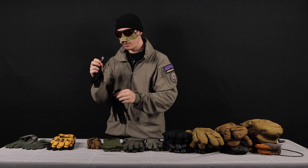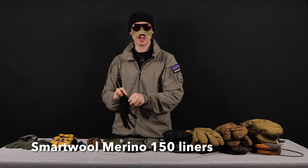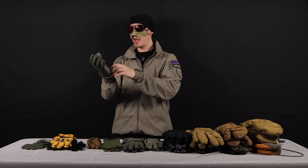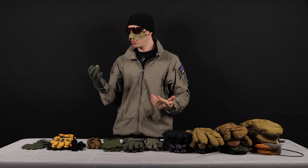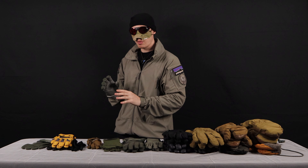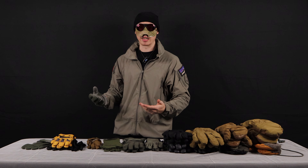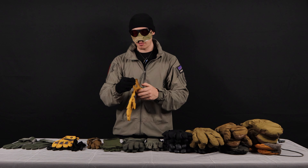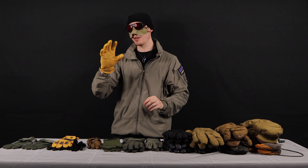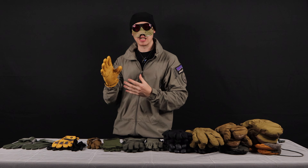That's a really good way to get frostbite — the Special Forces guys will say that too. So a much better way to add some insulation to your contact glove is going to be a very lightweight wool liner. These are Smartwool 150 weight liners — 150 is going to be light or ultralight. One of the biggest issues with hands is that although they do produce a lot of sweat, they don't produce a lot of heat. So having lightweight wool is a really good idea because it is going to get wet and sweaty.